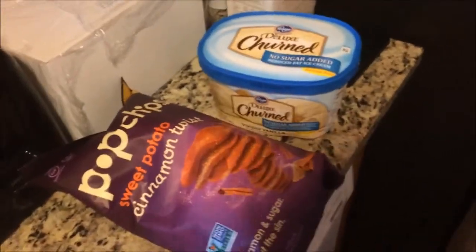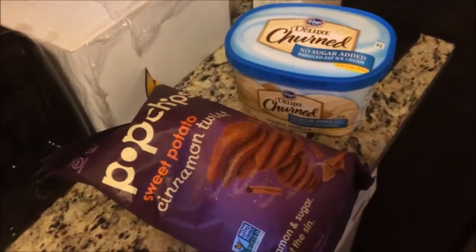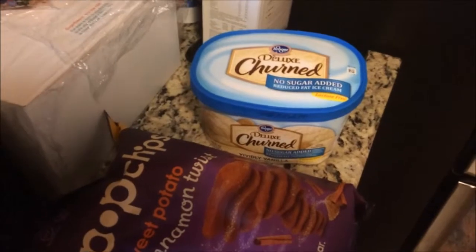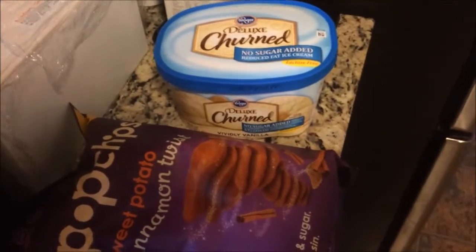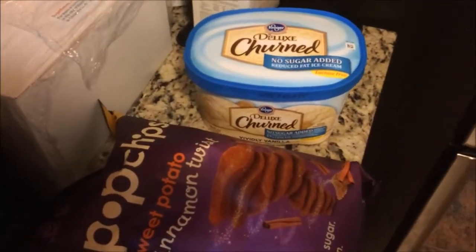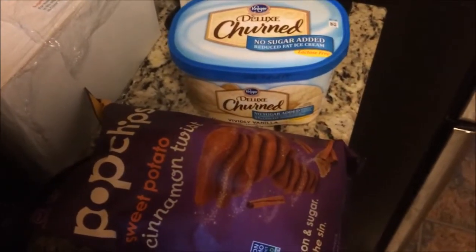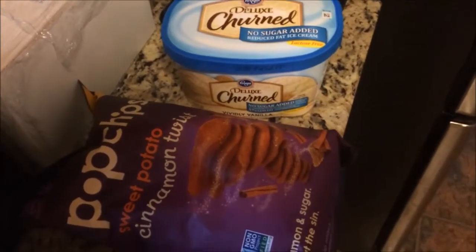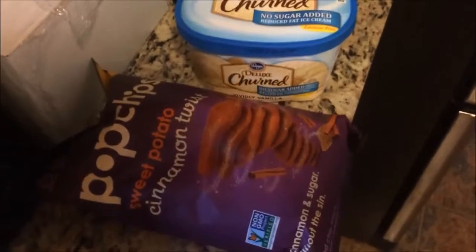Alright guys, it's been about two hours since dinner and I still have about 800 calories to eat for the day. So what I'm going to be doing to make up those last calories is eating a bag of pop chips and then a pint worth of this ice cream here — the entire container has about three pints so a third of that is what I'll be eating. As you can see, I'm not limiting my diet to only healthy or lean type foods. I enjoy my diet even when I'm cutting, and that's something I put into all my programs. I ask people what they like to eat — it just gives you a reward at the end of the day after eating more healthy type foods, and you still can lose weight eating these things. It'll be more enjoyable to actually stay on your program and make progress towards your goals.